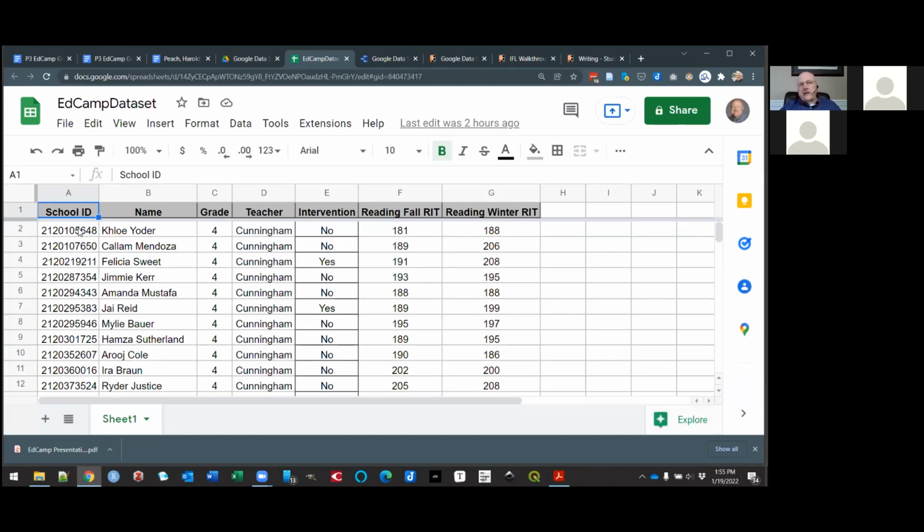And I want to give a heads up, by the way, Dylan Smith up in Oldham County and Fayette County Public Schools. I've seen some of their Google Data Studio stuff, and part of this data set actually came from one of Dylan's data sets. So just a shout out to them for providing some of this data that's been very helpful. So we've got 102 students in 3 classes in this data set.